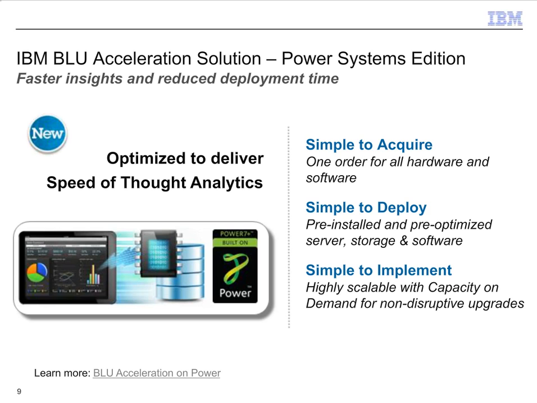And the nice thing about this, as we mentioned, it has a capability called capacity on demand. So you can deploy this, for example, with 8 cores if you want to start out with a smaller data warehouse, and then as your requirements grow, you can dynamically and transparently grow this, and you only pay for the additional hardware as you use it. So it's a nice way of putting a solution in and growing into it as your business requirements change.